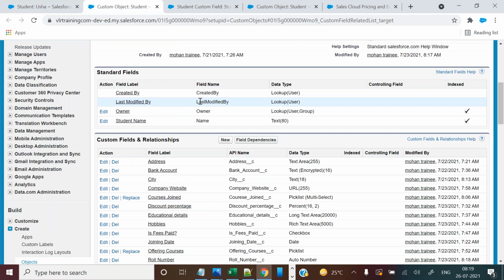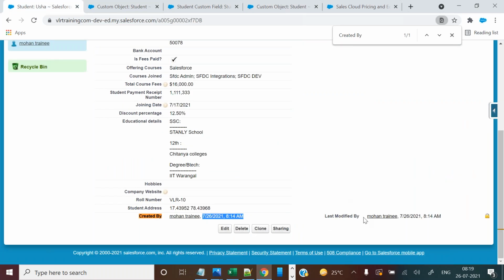Next, user, last modified by, you can see here. So when it is created, 8:14 AM today it is created, and last modify also same date only. No one has changed. Okay, now I am updating this record.